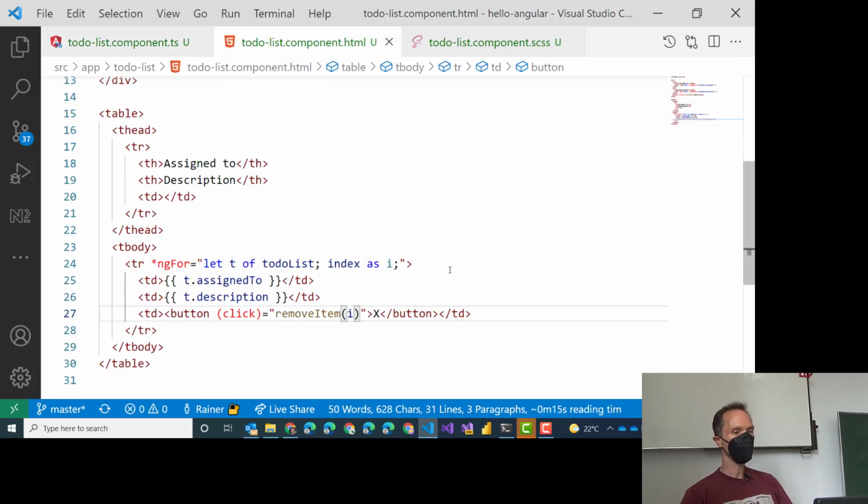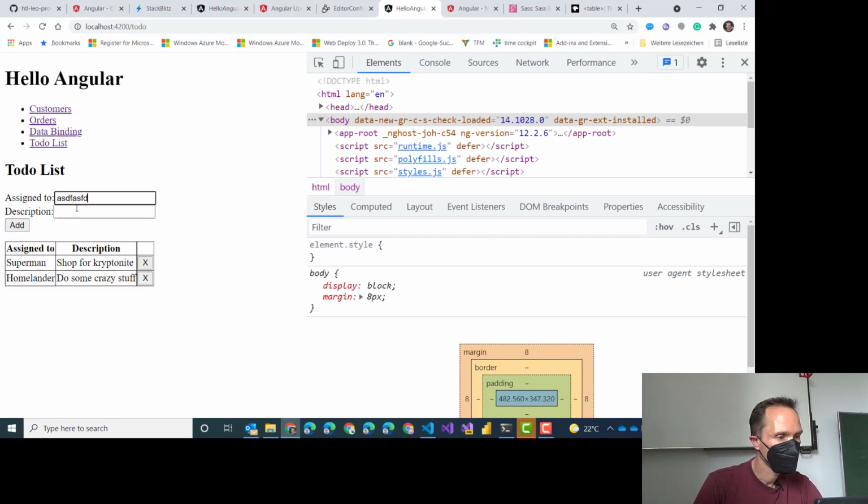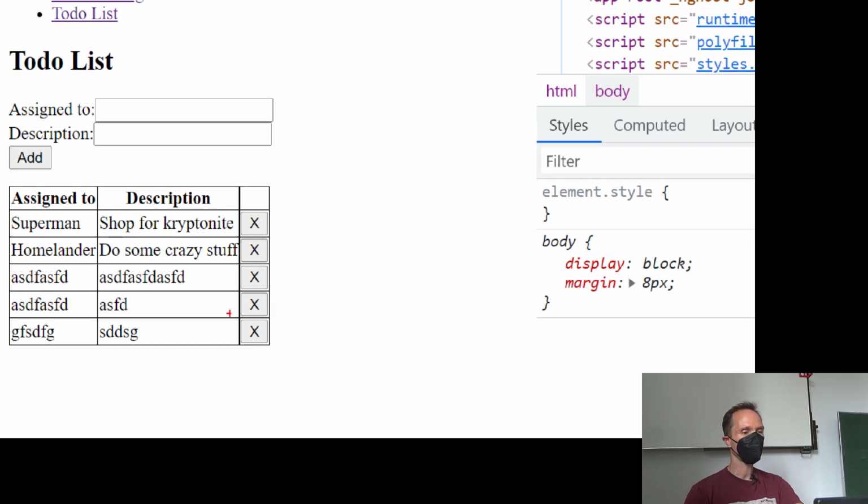Let me show you the HTML again. Here you see the index, and we pass in the I, and we have our event binding. Now if my list is a little bit longer, let's say I add a few items, it starts getting a little bit complicated to follow along. I want to have a technique which is called zebra striping. Do you know zebra striping? You know the animal zebra, right? What is the special feature of a zebra? It has stripes. What do you think is zebra striping? Every second line in a different color. So it's easier for the human eye to follow a single line. This is called zebra striping.